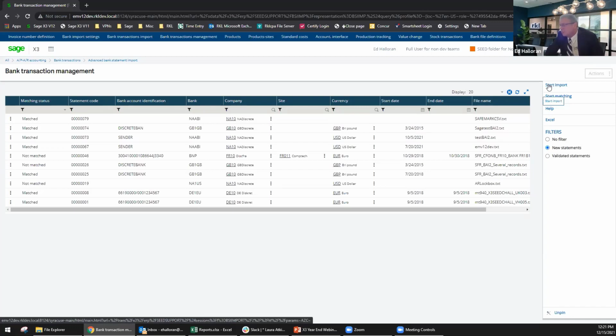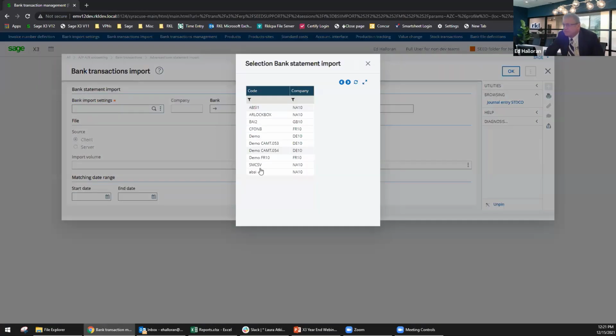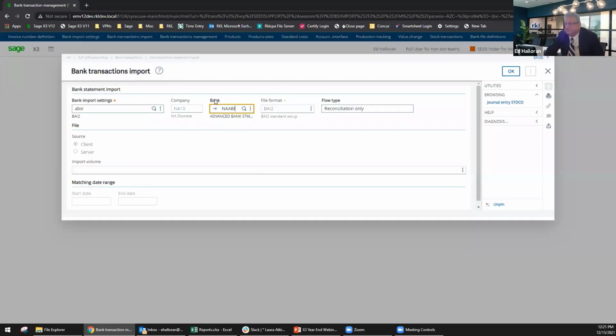So you start the import on the right here in the right panel. Then we pull up our settings that we've set up, and I'm grabbing an advanced bank statement import. It tells you the file format that we're using is the BAI2.